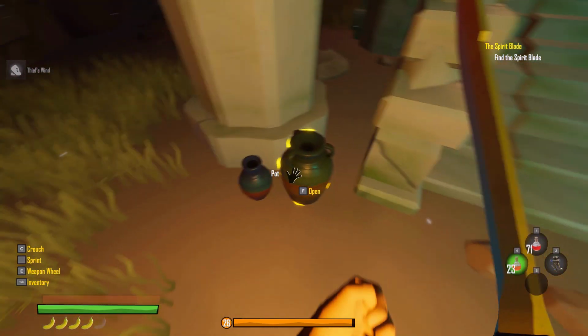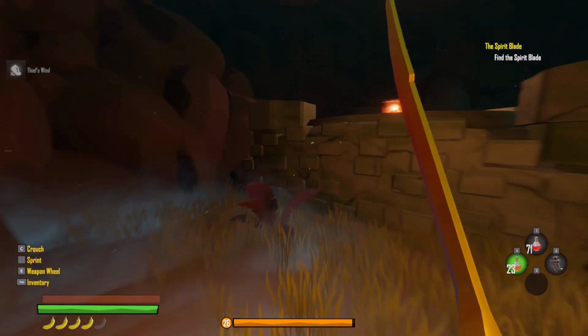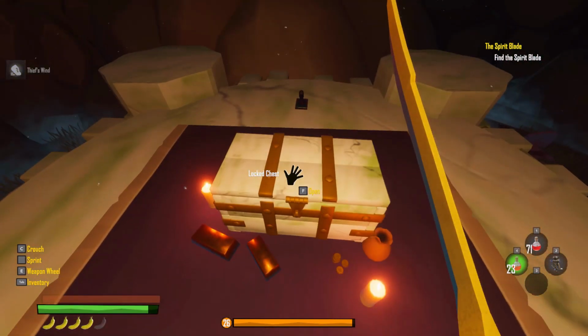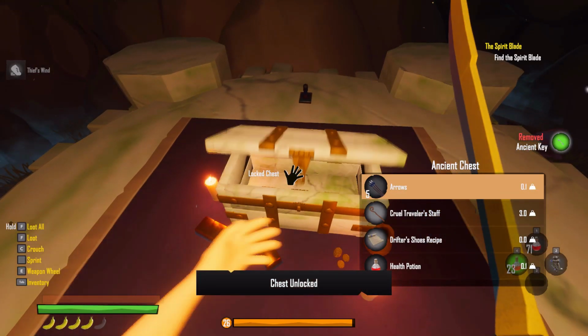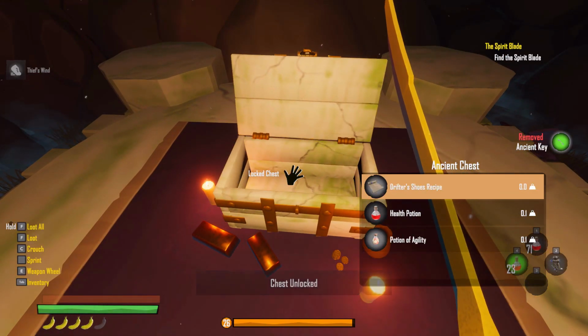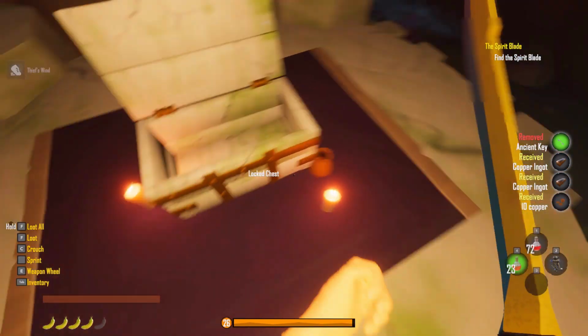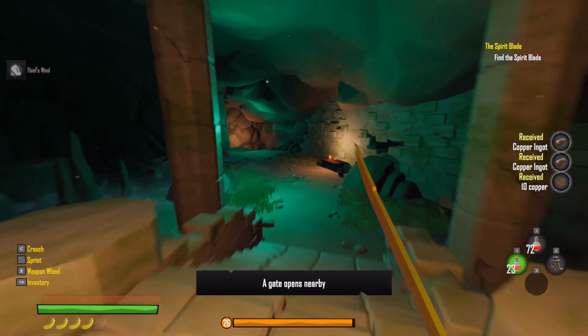Ooh, hello. Nope, nothing there. Nothing over here either. All right, to the fancy chest. Hello. Oh, there's also a switch behind there. Ooh, am I going to have enough ancient keys? I'm kind of worried that maybe this might be a place with multiple ancient keys in here. I've made all the ones I can right now.